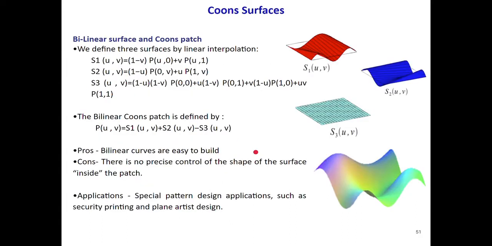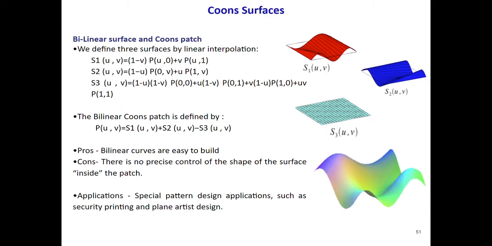Now, in this slide, since the name is bilinear, it means first we perform linear interpolation on all the four points and two curves. So first we perform linear interpolation over A, B, C, D, and the P1 and P2 curves, and we don't touch the remaining two curves, Q1 and Q2. And this is the final interpolated surface which we get, presented by S1(u,v). And when we do the same linear interpolation over Q1 and Q2 with all the four points, we get this surface S2(u,v). So these are the two resulting surfaces which we get, and these are the equations from which we can calculate these surfaces from the given curves and the points.